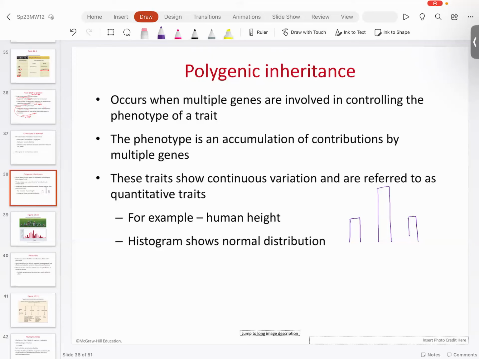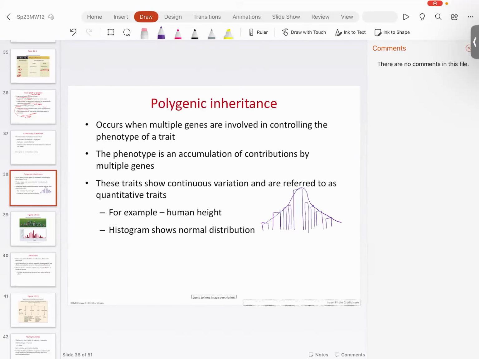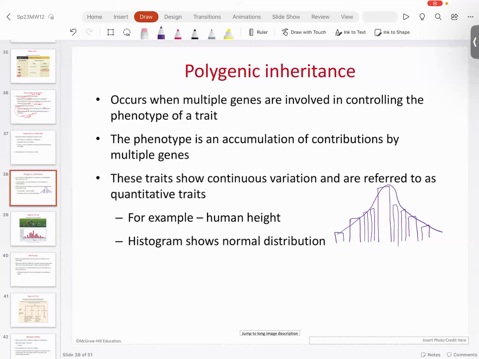So if you have more variables, you don't just have short, you have, well, maybe not so short, and then a little less short, and same thing with the tallness, right? So you have all these variations in between, and then maybe you get super tall and super short. The more variables you add, the more data points you get in between. Now, if you connect all the tops of these, you'll see something that looks like that, which is what? Yeah, normal distribution, right? Basically the bell curve, which is also referred to as a continuous distribution.